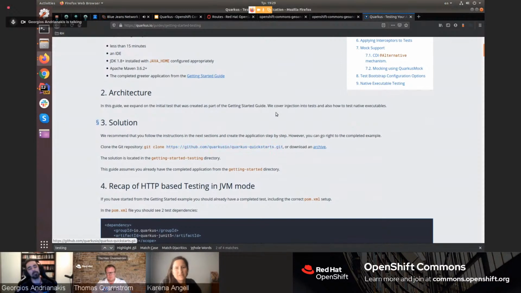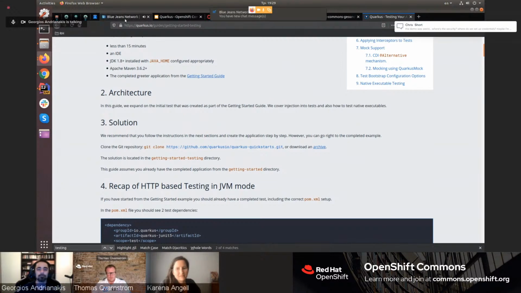So we have integration with the most well-known, most used Java testing framework out there, which is JUnit, which makes testing your Quarkus application a breeze. Obviously, code coverage works out of the box if you properly set it up like you would with any other Java application as well.